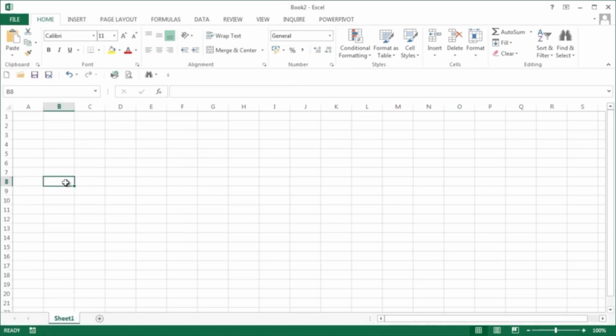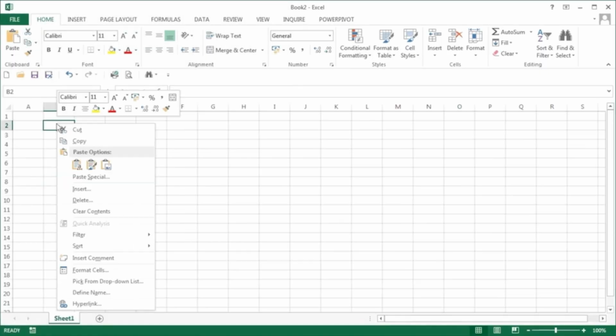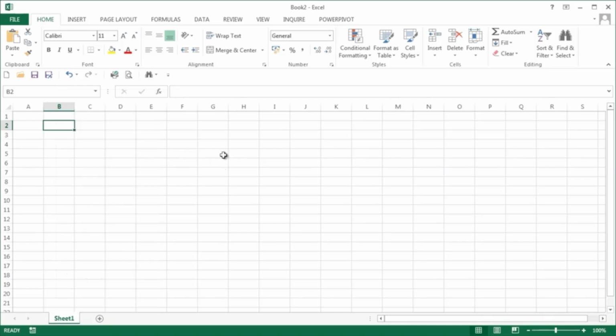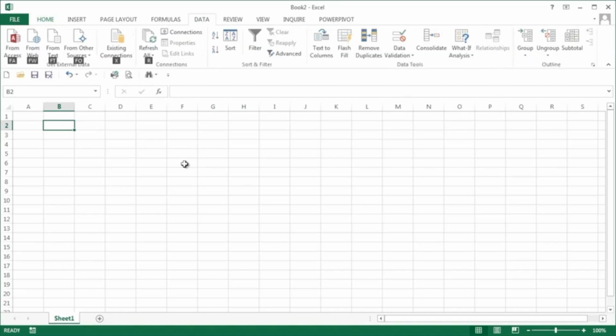Back to our spreadsheet view, we'll right click in a cell and we can see our shortcut options, and above those the mini toolbar with some important, mainly formatting commands. We can also access our ribbon commands using the keyboard. We can press Alt on the keyboard and letters appear beneath our ribbon tabs and our quick access toolbar commands. If we press one of the ribbon tab letters, then we can see letters appear for each of the commands within that tab.